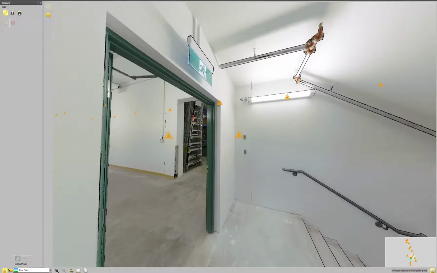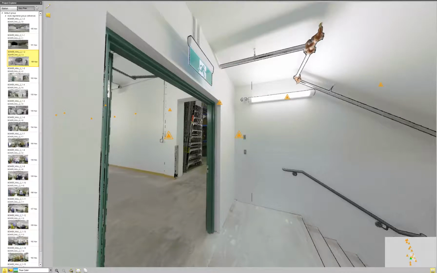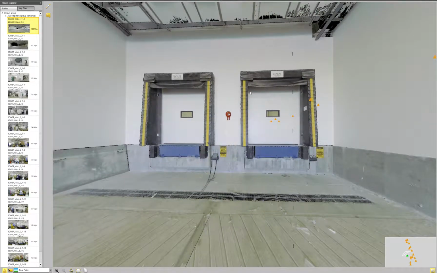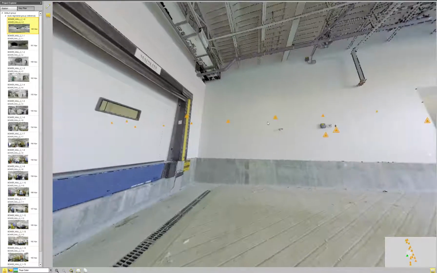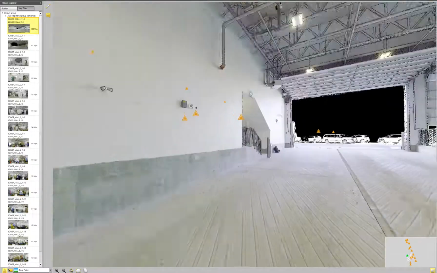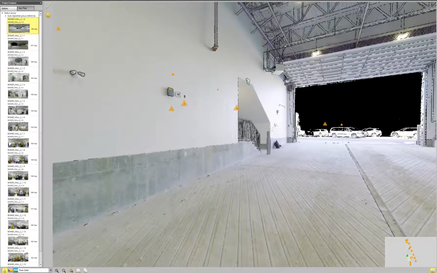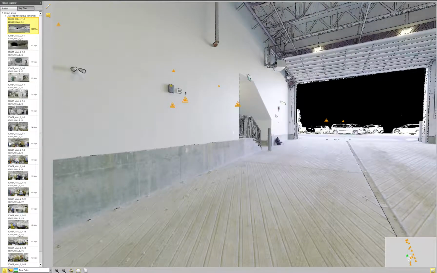So time flies when you're taking these. I'm just going to show you that we took some. This was the first scan, and so these doors were taken straight on, but we never had a straight on scan of this stair in this structure here. That's the reason I wanted to take these measurements, to show you that you can get accurate measurements even if you're not measuring straight on.